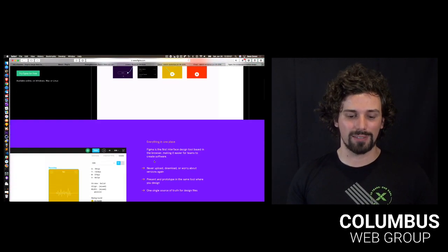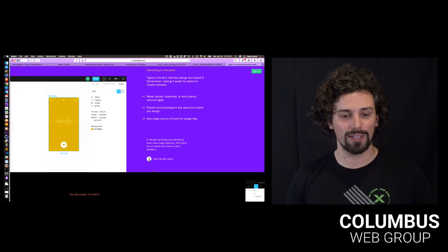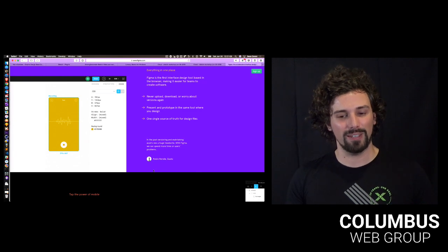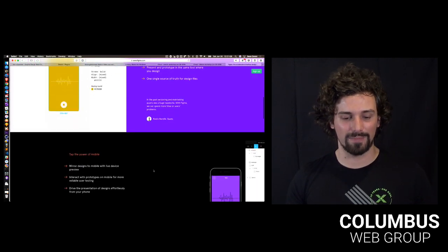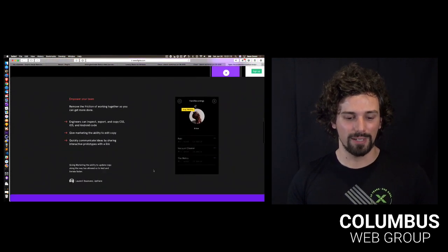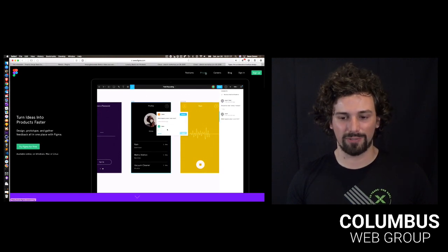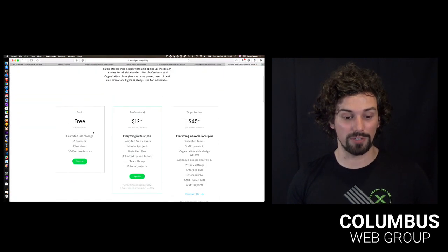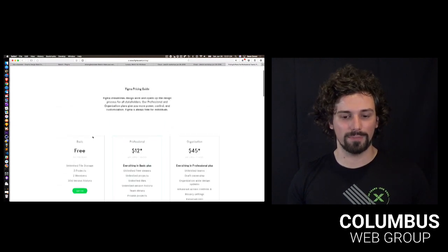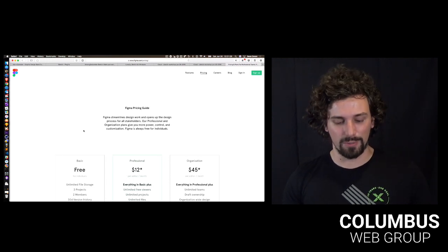Also, since it's web-based, there are lots of cool things that you can do with the Figma API and have that update in like production code and icons and assets. It's really pretty awesome. So it's another one that I think it's free too. Yeah, so if you want to try it out, Figma is pretty cool and free to a certain point, and fast, like stupid fast. So those are 2.